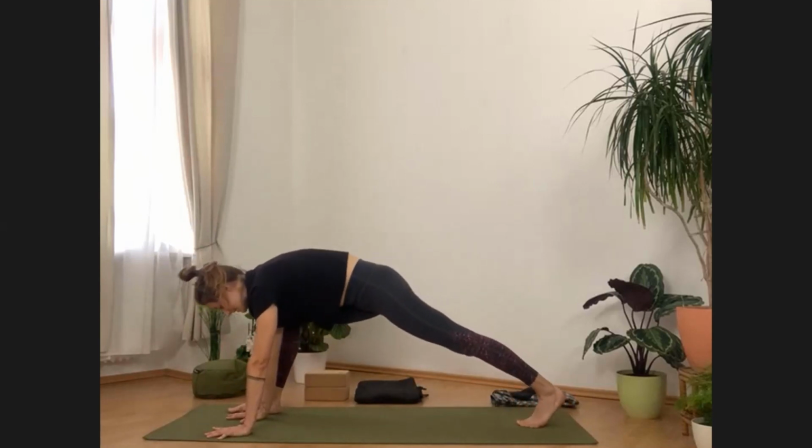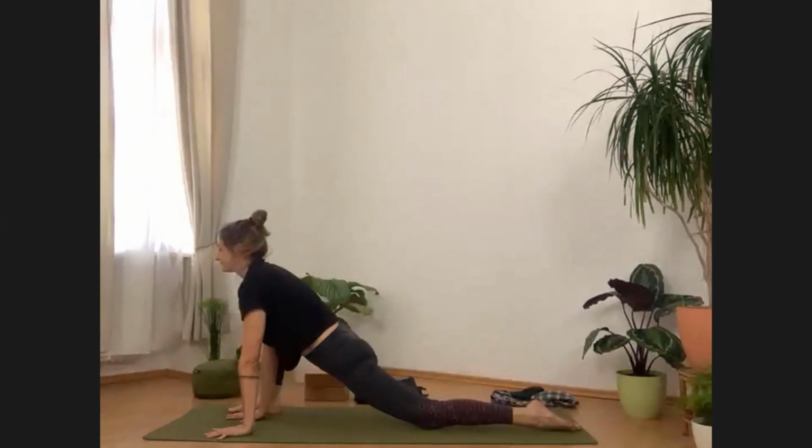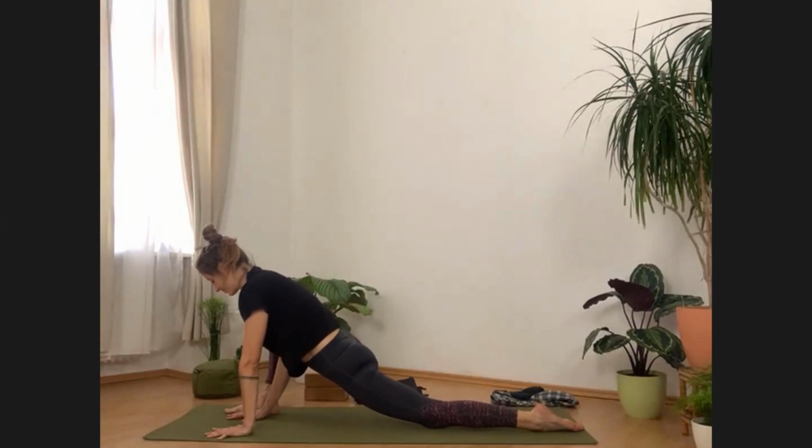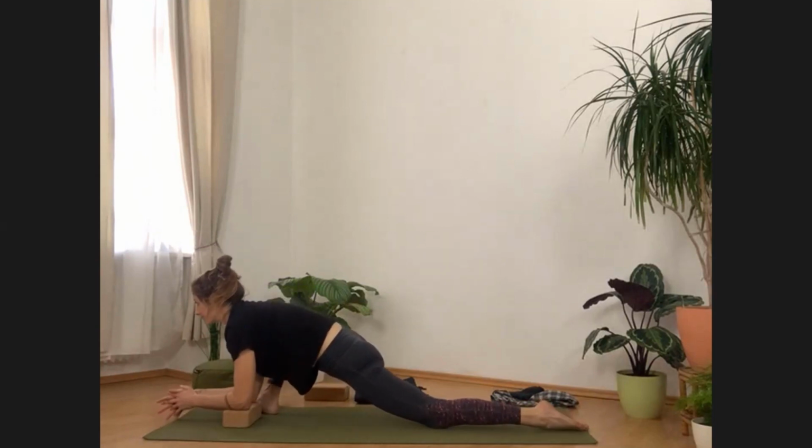Come back to the center now, release the left knee, untap your left toes. Decide if you want to stay here on your hands or if you want to come down onto the forearms. If you do have blocks or a book, you can also place the prop underneath your forearms. Just an option. Try to keep your right knee and your right ankle in one line, right knee hugging into your right shoulder. Try to keep the spine long.